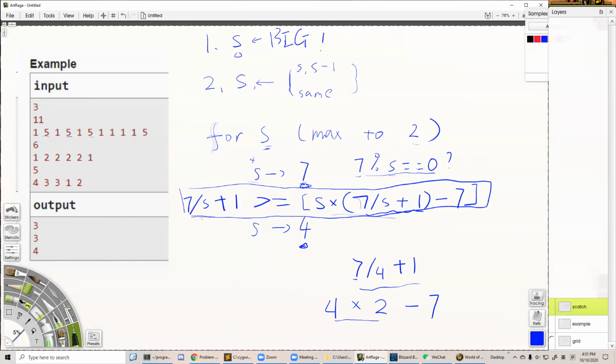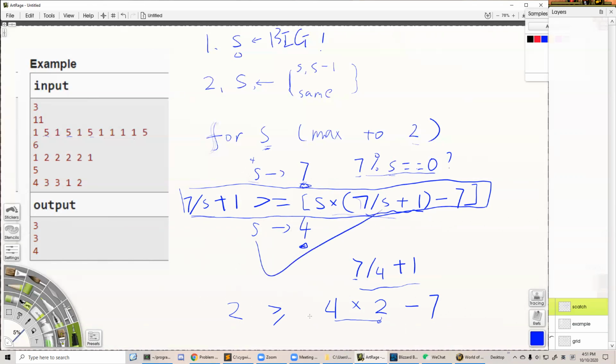So how many screens do we have again? We have 2 screens. So at most we can remove 2 items. That is bigger than 1 item. So 4 is a good S here, right?